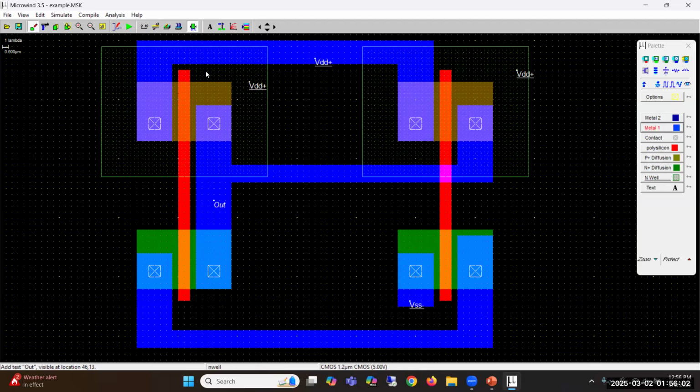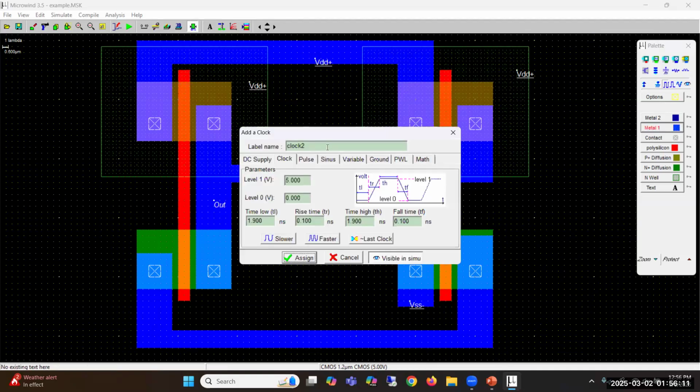These two red ones are the two inputs. You know that, right? So we'll bring the clock again, same thing. We'll bring one clock here, which will be our input one. We'll have to change these values because for NAND, if we use the same two inputs, input one, input two, the problem is you will only have 0, 0, 1, 1, right?